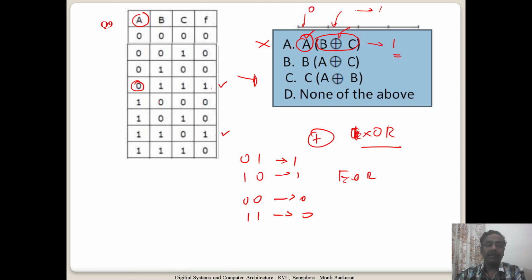Now what about B or C? Look again. B is 1 here and B is 1 here when this 1 is happening. Now you cannot conclude it because none of the above is also there, but at least can you rule out something else? Now you see here C is 0. If C is 0, whatever other combination happens, I should not get 1, but I got a 1 here. That means C happens to be 0 here and I still get a 1. That means C is also not getting ANDed.